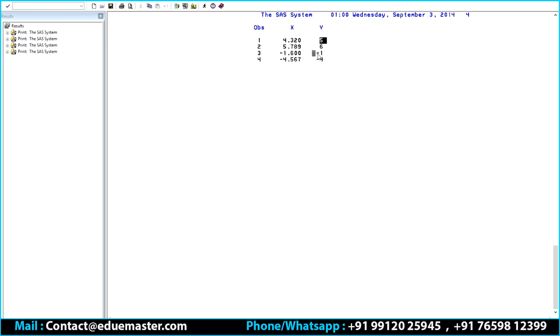Minus 1.6 goes to the greater part, the upper value. Moving towards the right on the scale gives a greater value, so minus 1.6 goes to minus 1, and minus 4.5 to minus 4. Negative numbers moving towards the right side of the scale give you the greater value, and moving towards the left side give you the lower value. Ceil is nothing but upper.